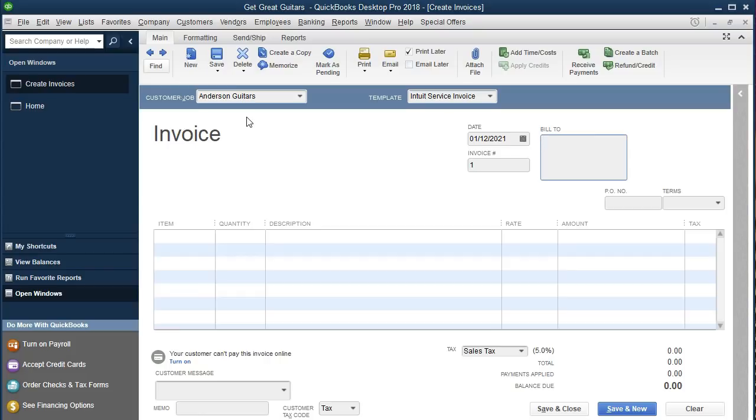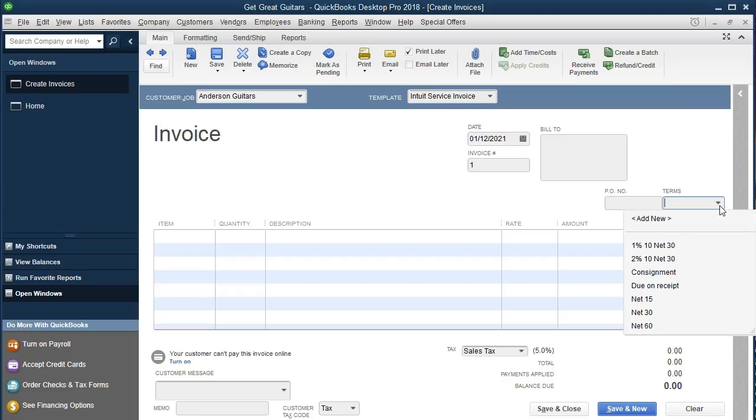Probably would be best to have an address if we have one. Not required, however, for the invoice to be generated, for the invoice to create the journal entry related to the invoice. PO number, we don't have one. That's the purchase order at this point, and we're not tying this to a purchase order.